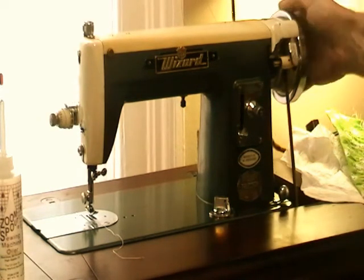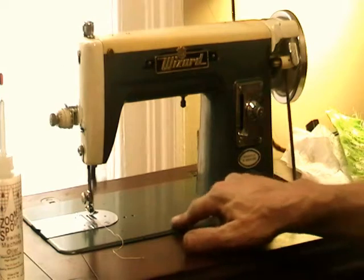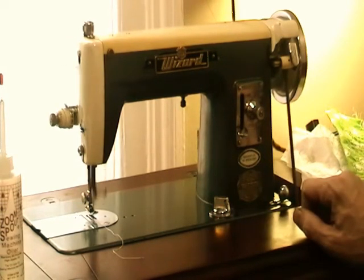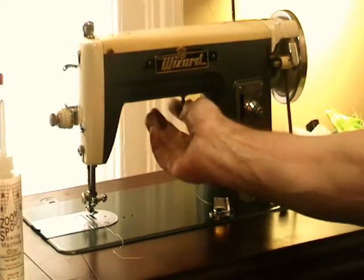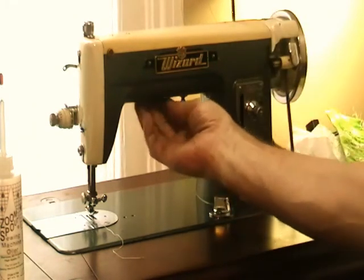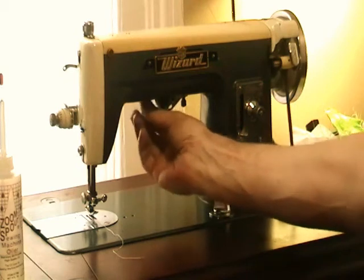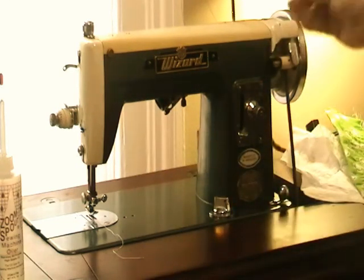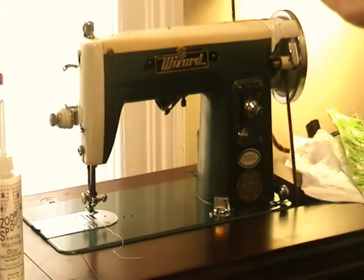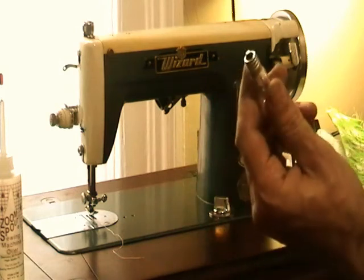So anyway, there's a vintage Wizard sewing machine, which I think is made by Brother. Maybe hard to tell on the camera, but it's sort of a forest green almost. And running great, 15 class machine. The only thing I need to do is, if I can get this thing to come down, need to get a new light bulb. This one's dead. Even though it's in the treadle, I left the cord for the light on the machine, so I can plug it in if I want a light. But right now, I needed to get a new bulb.